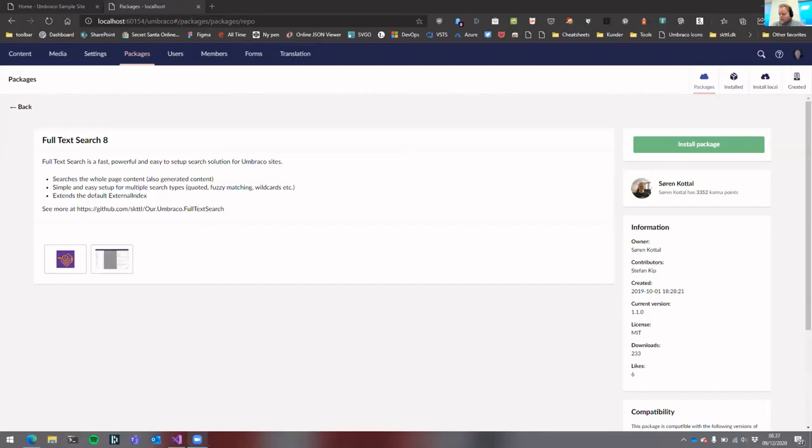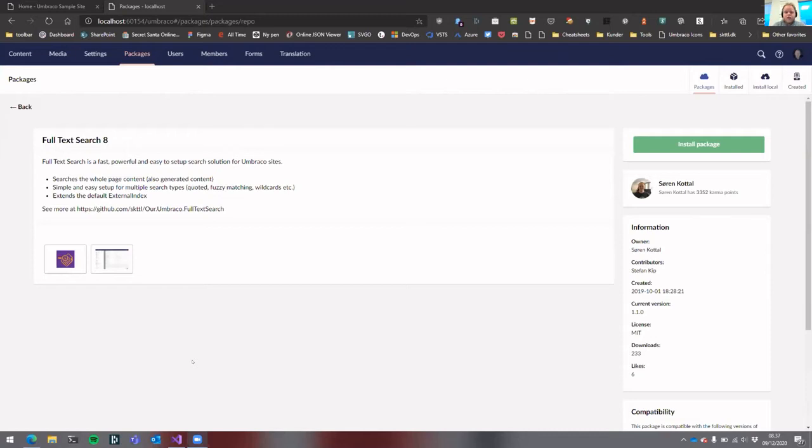So, full text search. If you're used to using the default Examine search for searching your content, you'll often find that searching in grid and nested content or even block lists can be quite hard because they're JSON based, and it's not always the content inside of these properties that actually makes it to the end website. So full text search tries to handle this by indexing the rendered content from the view instead, and removing HTML and other stuff that you don't like.